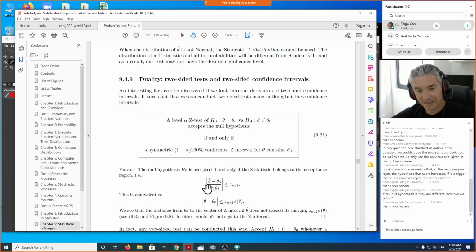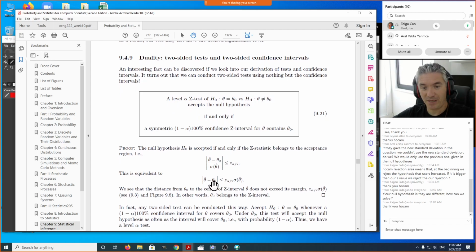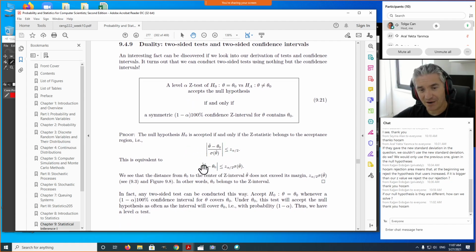When we were in our z-test, this is the test statistic in the z-test, where we have this theta 0 inside our standard z value, right? But when we are computing a confidence interval, we are computing a confidence interval around theta hat. So this theta 0 actually is not here when we are building a confidence interval. Okay, actually it is. We just have this theta, we standardize it with its expected value, and this expected value, if it's unbiased, will be our null distribution's theta 0 value. So this is basically saying that unstandardizing it, these two equations are the same, and this refers to our confidence interval.